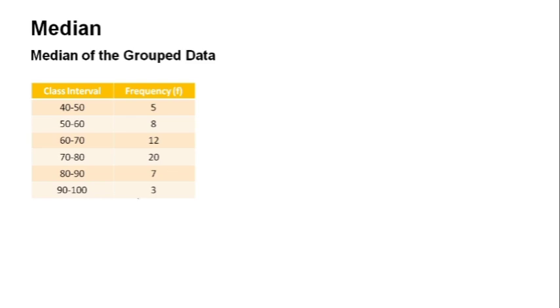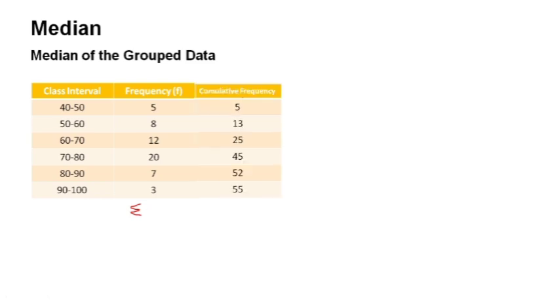How are we locating the class in which the median lies? By taking the summation of all these frequencies, that is the total frequency of all the classes here. Before moving to the cumulative frequency, let's add all these frequencies. Again, one more column you have to make, that is for the cumulative frequency. The cumulative frequencies are given in this column. The total summation of these frequencies is 55, which we got from the cumulative frequency also.